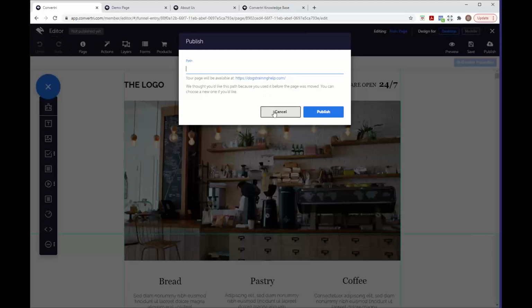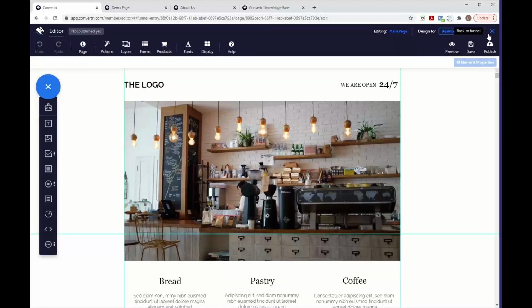So I think that's a great feature, especially if you're working with loads of different pages. You obviously don't want to have to keep a note of them everywhere. It's just going to make things more stressful. So the fact that it remembers it for you is a great bonus, in my opinion.